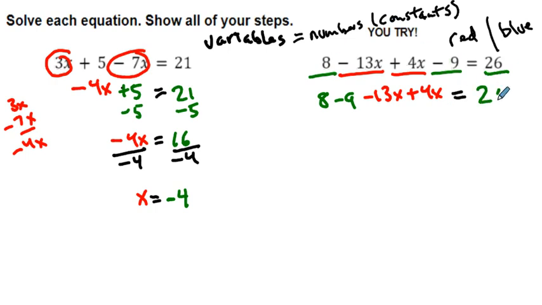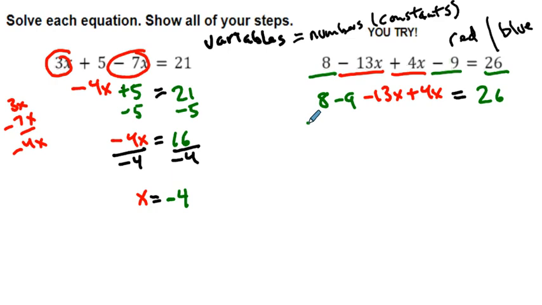Okay, now I'm looking at this and thinking, there's a number here, two variables here, and two numbers here. If I move this over here, I'm also going to have to move this and this to the other side. So it would make more sense to just move two things, just move the 8 and the negative 9. Now I want to show you something.